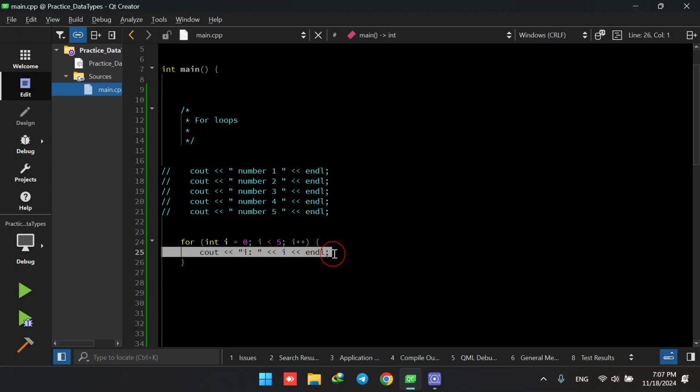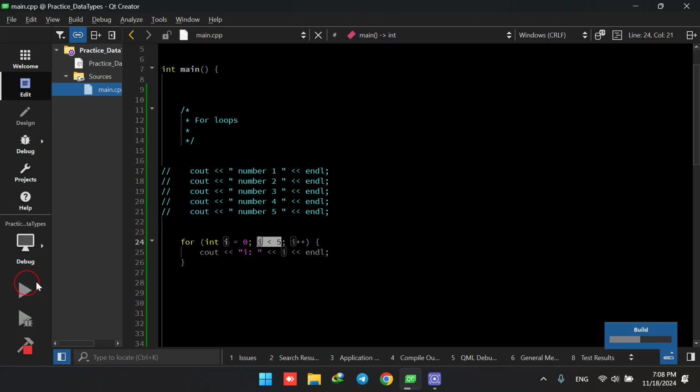When everything is finished here, it goes back again, and because of the increment, i is now equal to 1. With the value 1 it again enters the loop and prints 1 for us. It iterates until it reaches this condition, so until i is smaller than 5. So it iterates until i is 4. When it's 5, it breaks and we exit the loop.